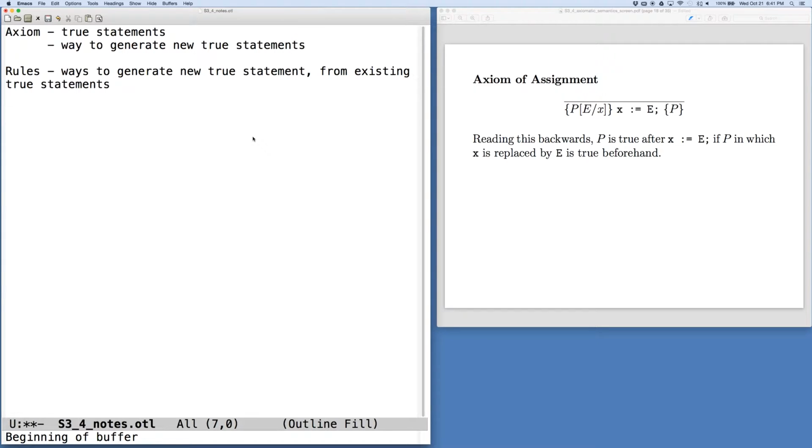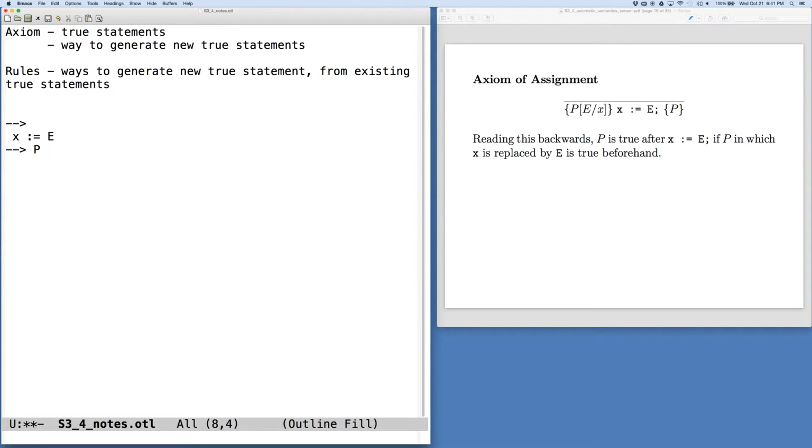And what this does is give us a way to generate a valid Hoare triple for an assignment statement given its postcondition. And from the postcondition, we can generate the precondition, right? So if we have some assignment, x set equal to e, we ask ourselves, what is true at this point in the code, and what is true afterwards? And in this case, we say there's some property P we expect to hold, or want to hold, afterwards. And so what has to be true before this assignment to make this hold, right?